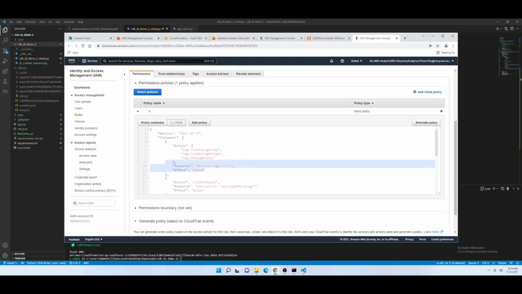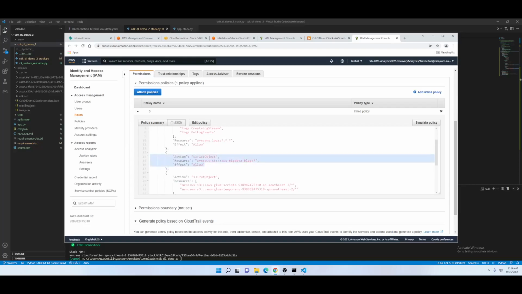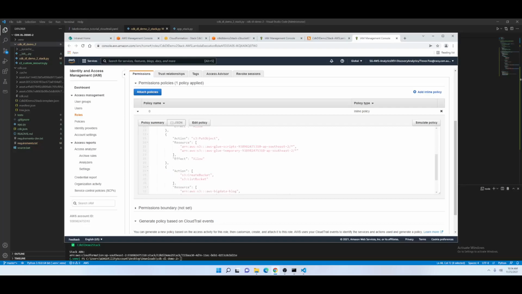Okay, so here it's got access to the CloudWatch logs. Then here it's got my get access from this bucket. So this is an external bucket as far as I know. Then this is the access to put objects into this location.